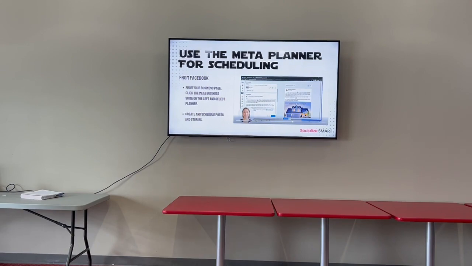A few things to note when creating posts are the hashtag tool and the emoji tool. You can check hashtags by clicking on the hashtag in the bottom right-hand corner of the post details field, and you can add emojis by clicking on the face in the bottom right-hand corner. You can scroll through a number of emojis to find the perfect ones to add to your post.